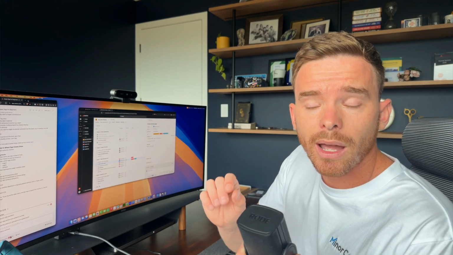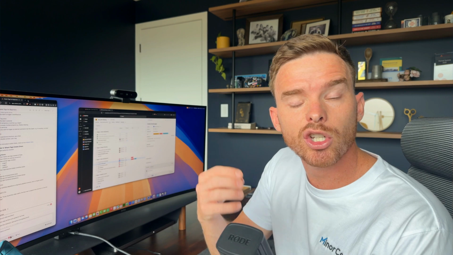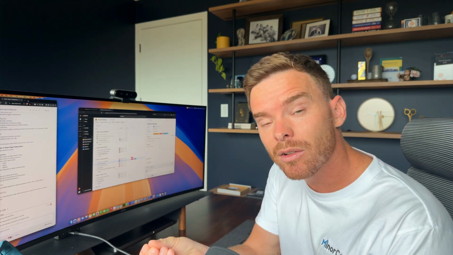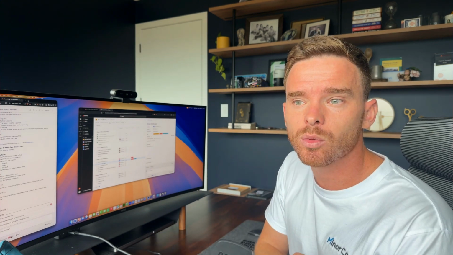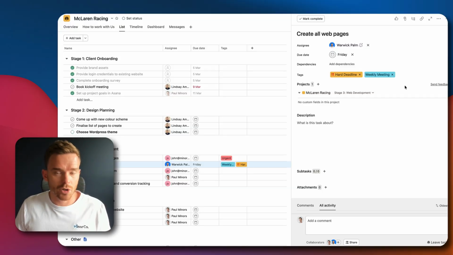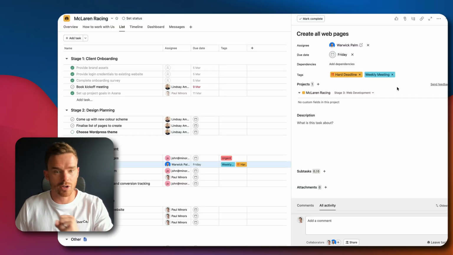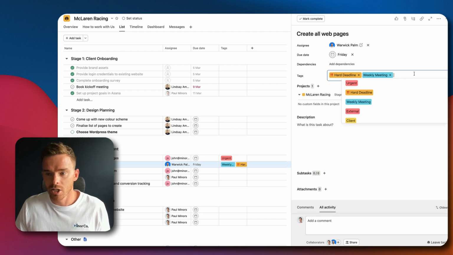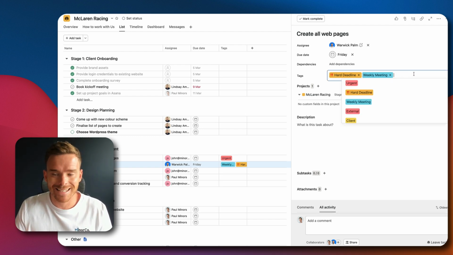Now, let me wrap up by highlighting a few situations in which tags can create a bit of chaos in your account and some common mistakes to avoid. We've worked with hundreds of businesses to help them implement Asana, and we've seen the same things come up time and time again, so watch out for these mistakes. First, it's very easy to create duplicate tags, and that's going to create a whole lot of chaos and mess simply by using different case sensitivity.